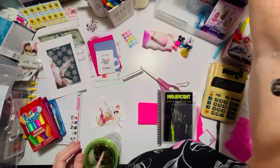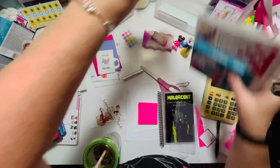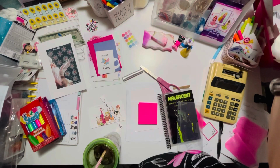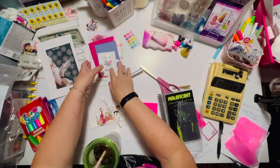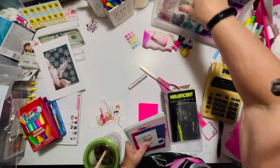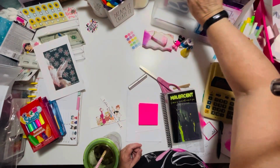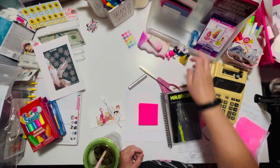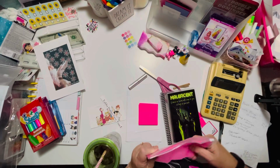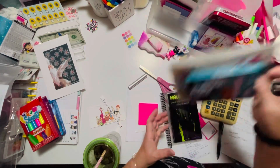Nope, that doesn't fit. Does it? Nope. Okay, that's going to go in front. I wonder if it will fit there. I'm trying to be able to see everything I've got. Nope. Okay. Those are my challenges. Now, I'm still not sure about my cards, but right now, for right this minute, I'm going to put them... Gee, I really wish that would fit back there. I think we're going to say it does. I'm going to put them in this stand up. Can you see that? Right? Okay. For now. These got wrinkled. I hate that, but we're gonna put those back here. Oh, good. We can put this in here.